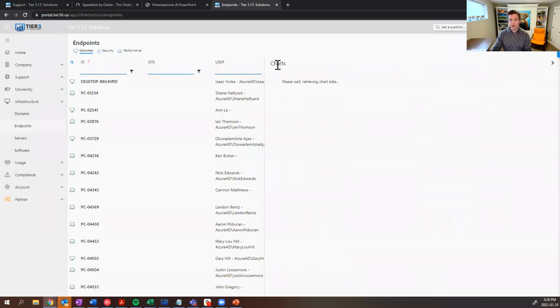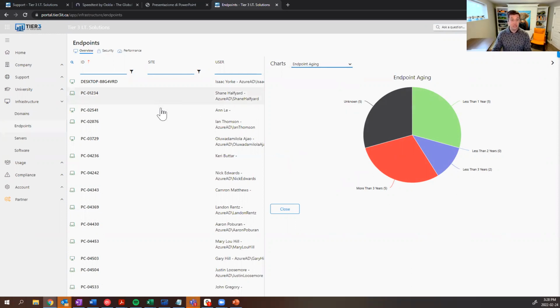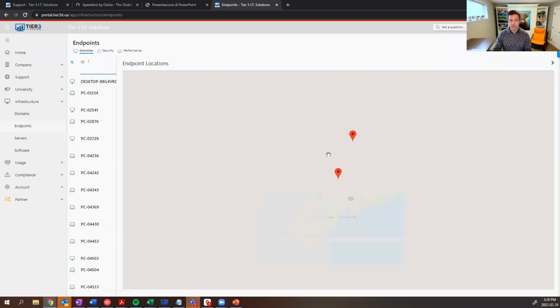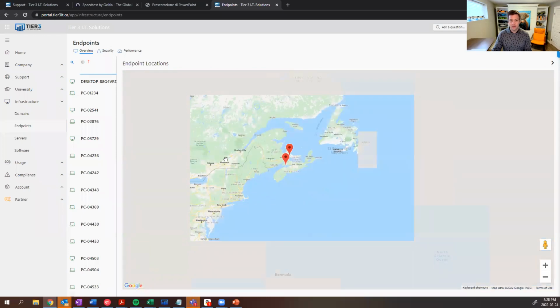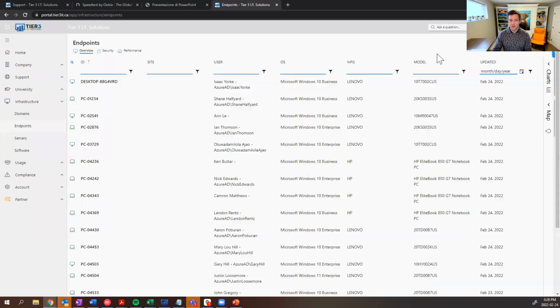So you can do that for every device. You can take a look and extend out the charts, and it will show us options for how old it is, which antivirus, which manufacturers are in there. Again, all of those pieces of information that might be interesting to you. And there's also a map here that shows the IP address locations of systems that are currently checking in. So we've got a couple guys out east and one in Canada, and I'm actually waiting. We've got one of our staff overseas right now, so we will wait to see that soon.